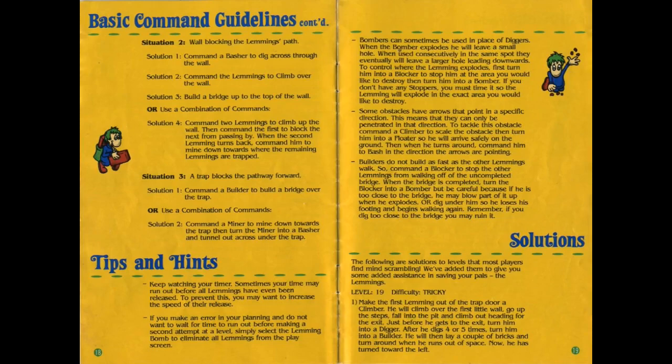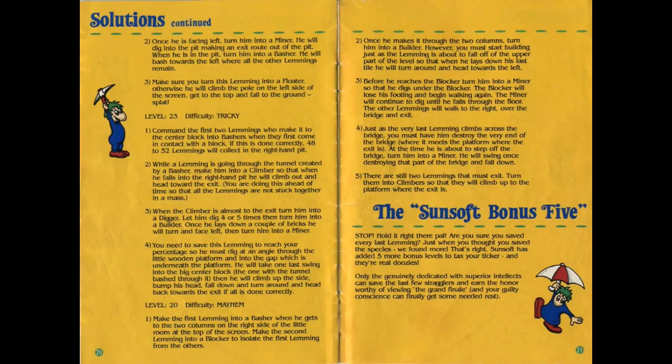And builders do not build as fast as the other lemmings walk. It's terrible. When the bridge is complete, turn the blocker into a bomber, but be careful because if he's too close to the bridge, he may blow up part of it. You don't want that to happen. And it gives you some solutions to some levels, which I won't care about. And apparently there are 5 bonus levels in this version. I wonder where they would be.